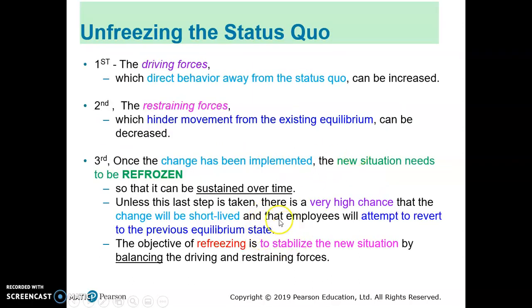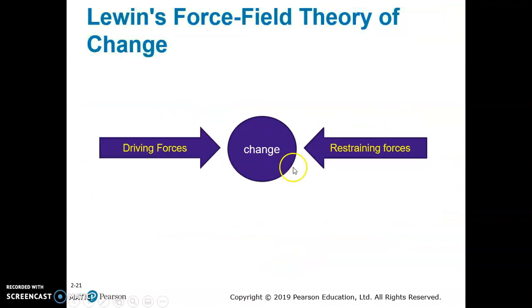Otherwise, the change is just short-lived. It's not going to have effects. So it is important to refreeze the change. The objective of refreezing is to stabilize the new situation. That means the change that has just taken place is stabilized by balancing the driving and restraining forces, by increasing the driving forces and also reducing the restraining forces. So that's what we want. We do not want the other one, because then the change is only initial.